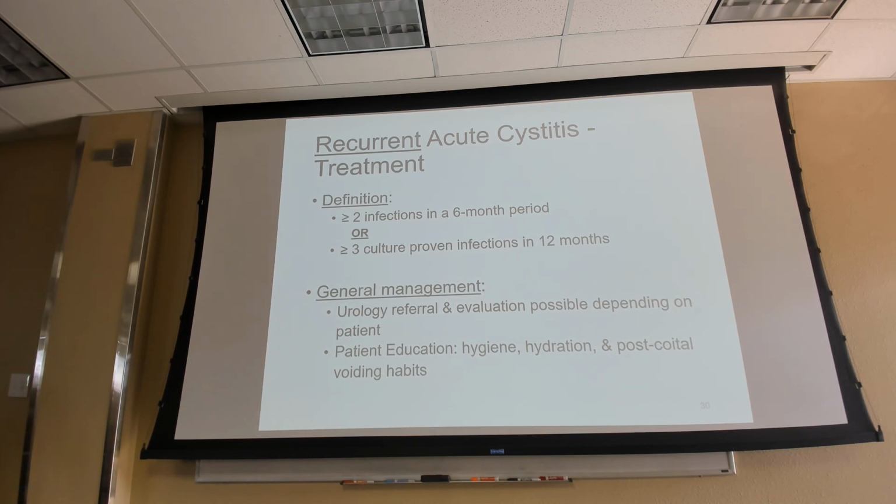What does that mean? What does recurrent mean? It means it keeps coming back. It means it's documented, it's treated, it's resolved, and it comes back. Right? It's not an undertreated infection. It's one that keeps returning. Right? And those are two different things. So, just like I think you guys learned in ENT about tonsillitis and so on before tonsillectomy, those kind of things, documented 2 in a 6-month period or 3 in 12, right? So not that many to call it a recurrent cystitis, okay?